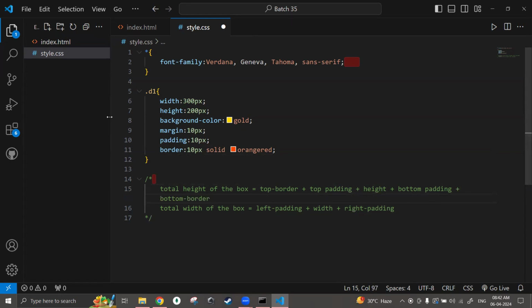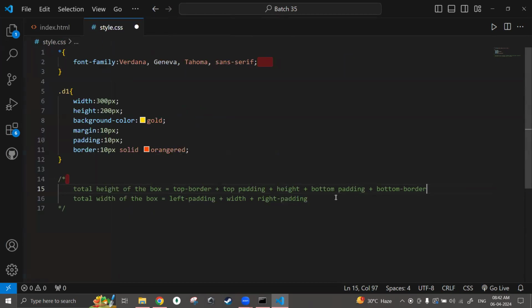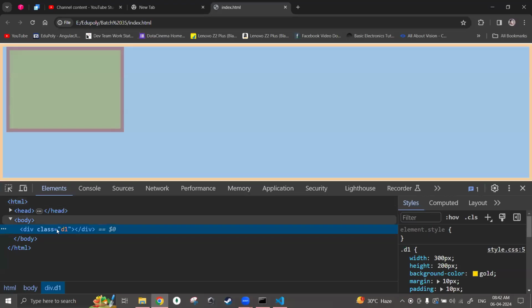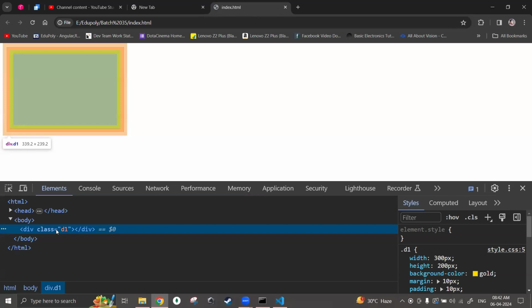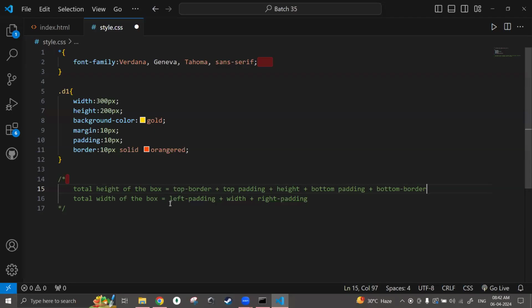This is how the total height of the box is calculated. In the same way, the total width, I am getting 340. So 340 means left border plus left padding plus original width plus right padding plus right border.